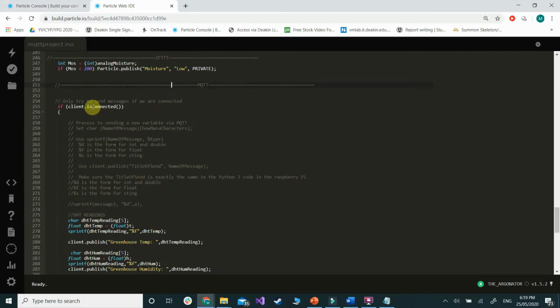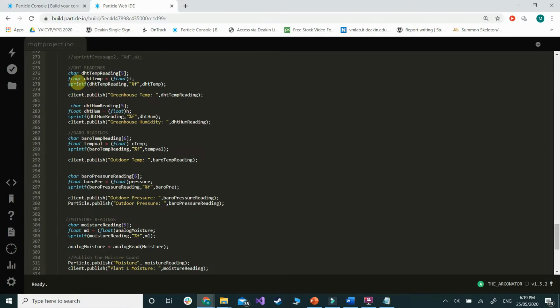which will send a notification to my phone, as you've already seen. I'm making sure that, firstly, I'm connected to the MQTT server, and if I am, then I'm starting to send my actual data across. So I'm making sure that it's going via character, and I'm making sure in these that it's sending a float value, because I've told it I'm sending it a series of characters, and it's looking for this on the other side on my Raspberry Pi. So I'm making sure that the characters are going across, it's a float, and I'm telling it that I'm sending it this DHT temperature reading, it's a float, and what it's actually reading, which is DHT temp here.